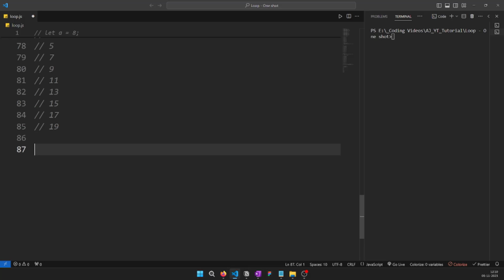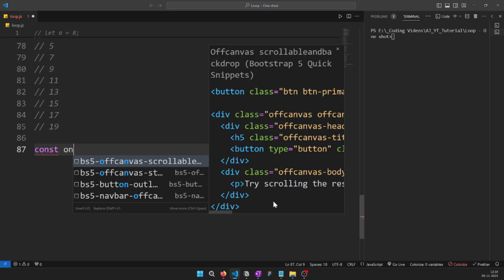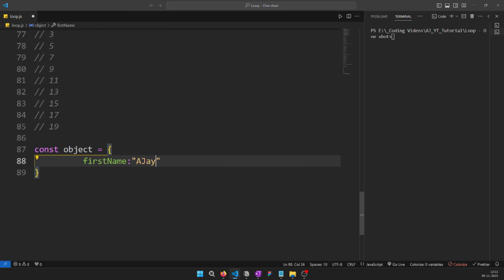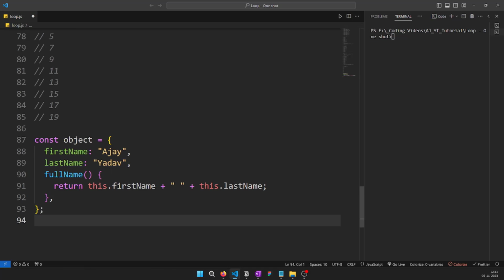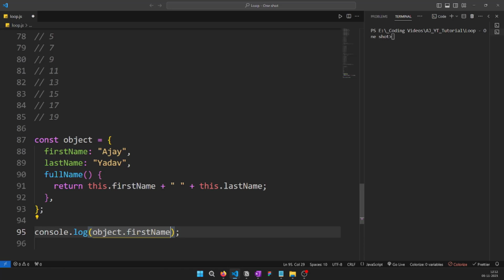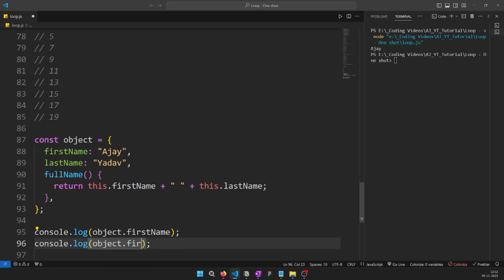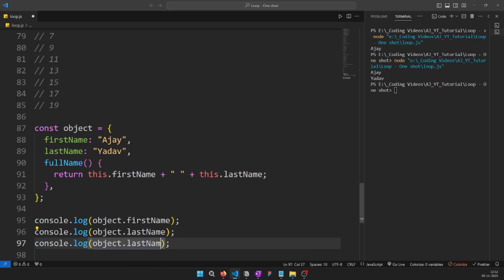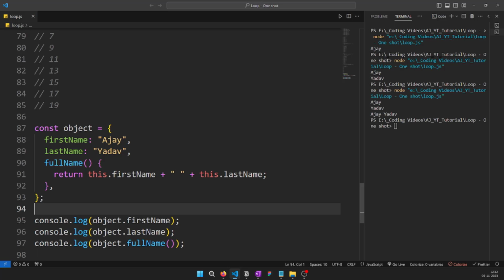So first let's create an object very quickly. So let's const object. So this is the object. Now how can we access the value from this object? So it's so simple. console.log, name of the object and the key by using dot operator. Let's run and done. Similarly, we can also access the last name of the user, and we can also invoke the method from the object as well, that is full name, and we need to use parenthesis over here. Let's run and boom.